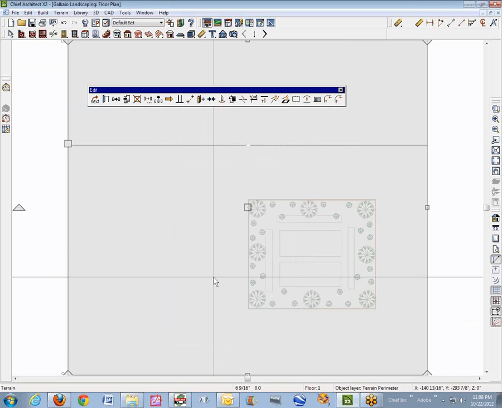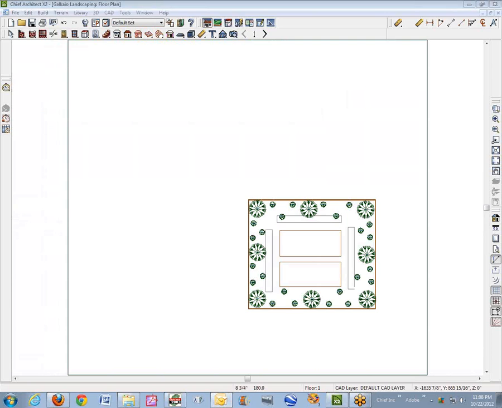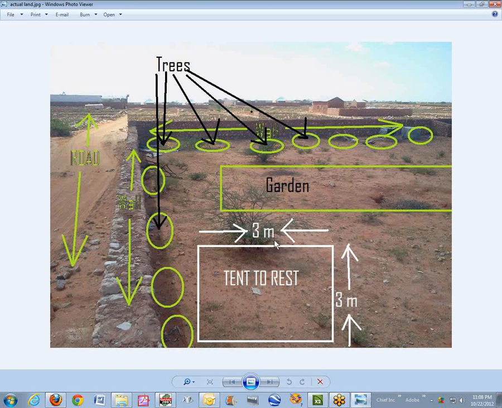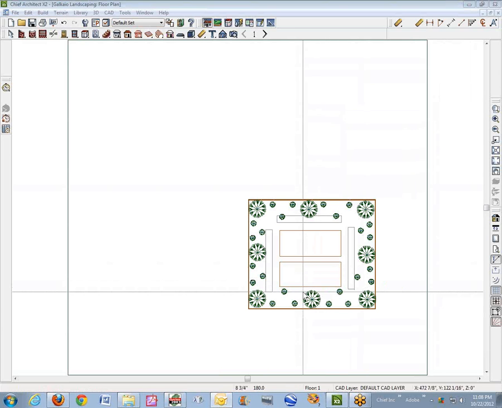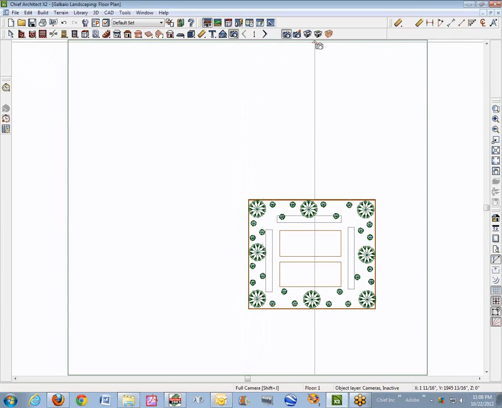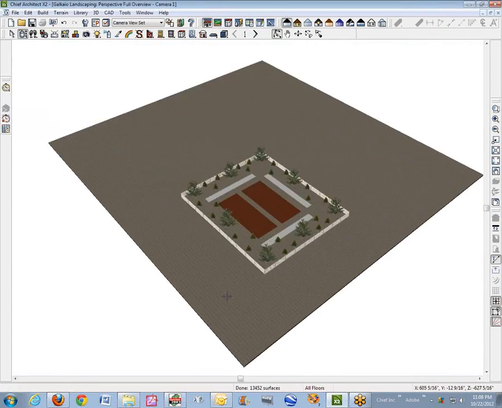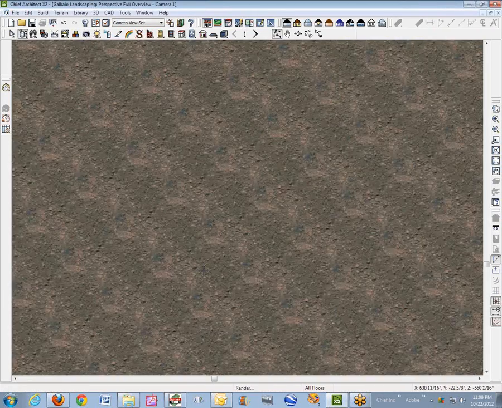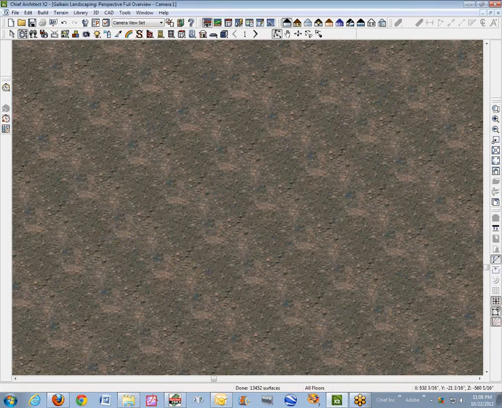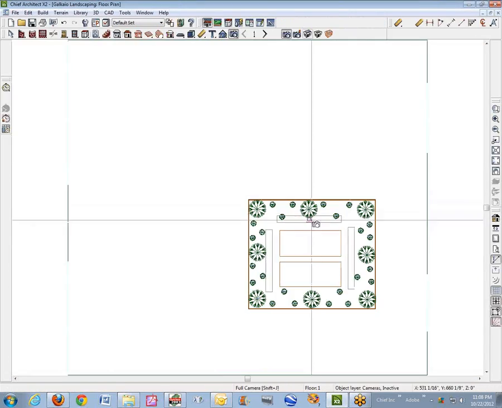I don't mean anything by it. That's just what I see in the picture. It's more of a reddish dirt, but I don't think that's all that important. So, all right. This is all that I've done so far, just change that material on the skirt. For better or worse, that looks more like the part of Somalia where you live.